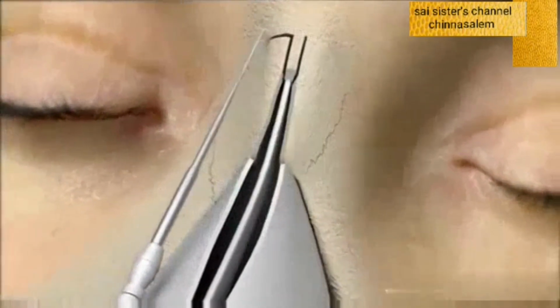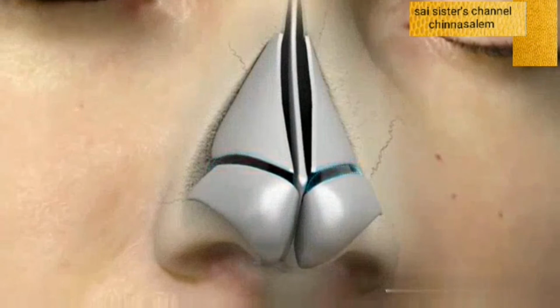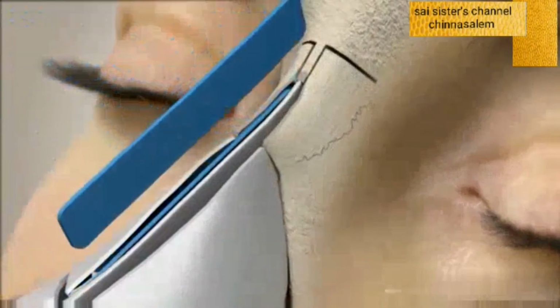Double-sided horizontal cuts will be done at the top of the nasal bone. For achieving an aesthetic side view of the nose, the upper side of the lower alar wings will be removed. After this step, cartilage grafts taken from the septum will be relocated to either side of the upper septum.